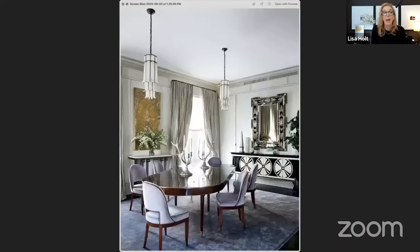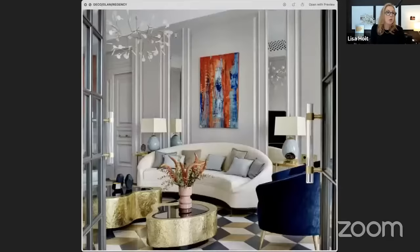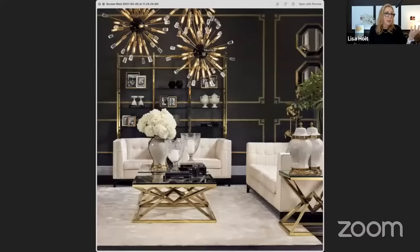Okay. Hollywood Regency. Deco starts somewhere right around 1910, early teens of the 20th century, and extends all the way up to the 30s. Hollywood Regency picks up right after that because Hollywood Regency is, of course, based on the movies. And so they had all of these fantastic sets and images. Here's another very Hollywood Regency idea. And so why do these things that are close together on the timelines work so well together? Because they have similar styles and visual elements that are easy to pair. Here's another idea of a blended look of Hollywood and glam, maybe with a little bit of a deco style in terms of some of the coloration.